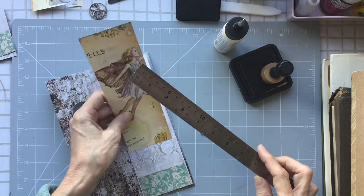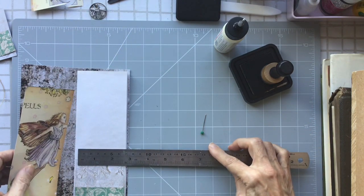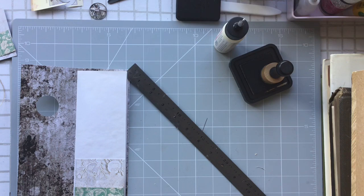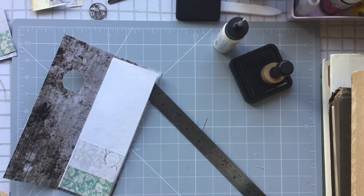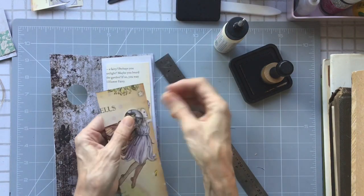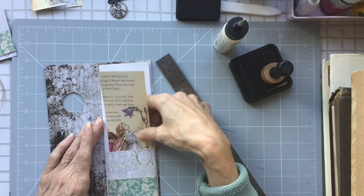I've cut them a bit wide at the moment, so we'll cut those down a little bit. So let's make them, we'll try 2 1/2. So I've cut those down a touch under 2 1/2, and I'm going to use this one for the front because obviously if I use this one I'm going to be covering up the image, so this is the one I'm going to use inside the front. I'm going to check that it fits, and it does.